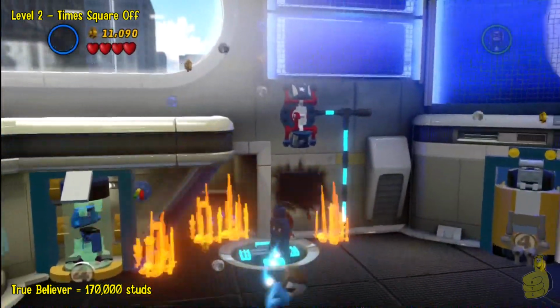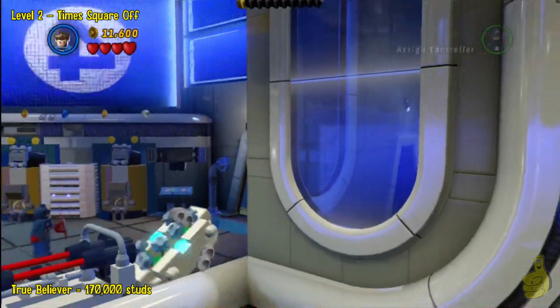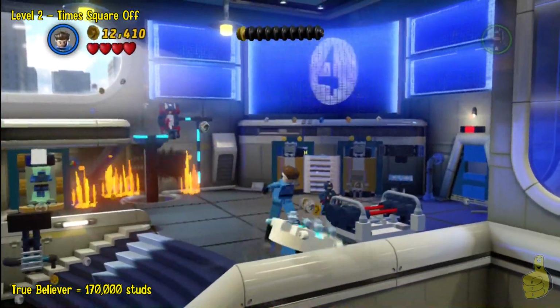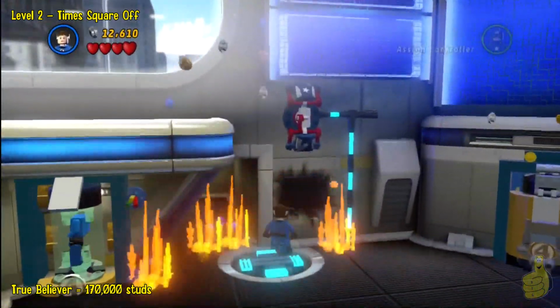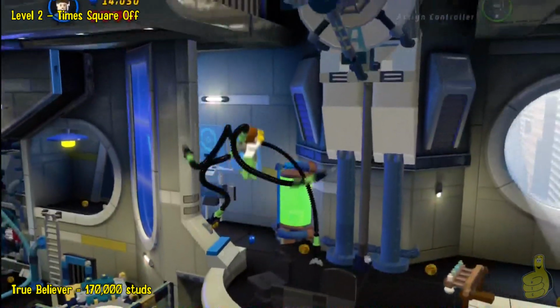And now we got an elevator that's going to take us up. So hop on that bad boy after grabbing a couple studs floating around. Of course, there's always the studs in the foreground here. They are really sneaky about that. They like putting those blues and golds up on the front where you can't really see them. So make sure you walk along that. And once you're ready, go ahead and advance up.